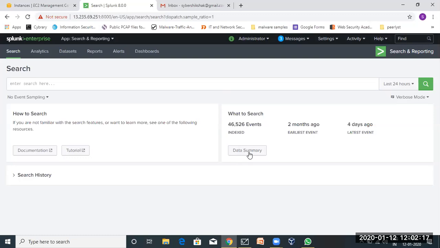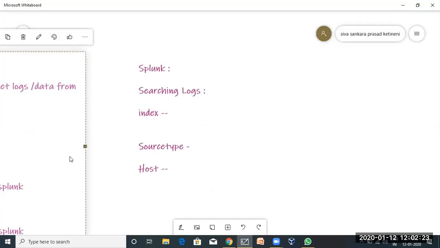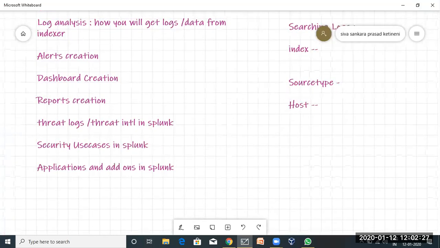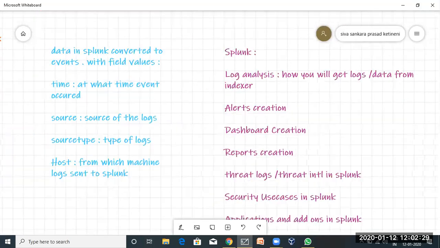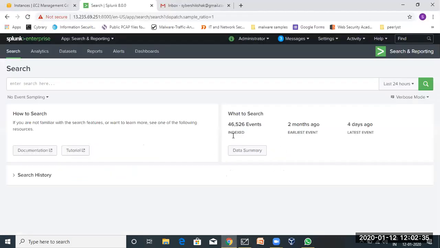In the data summary, if you click on the data summary, as we discussed regarding certain important fields in Splunk, those important fields are time, source type, source, host. You can see all these details related to the important fields.